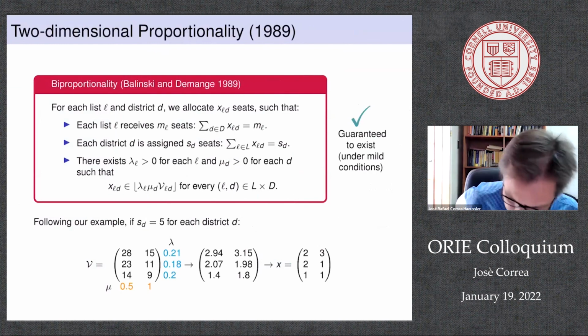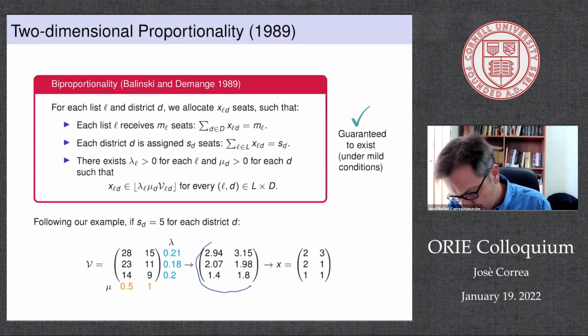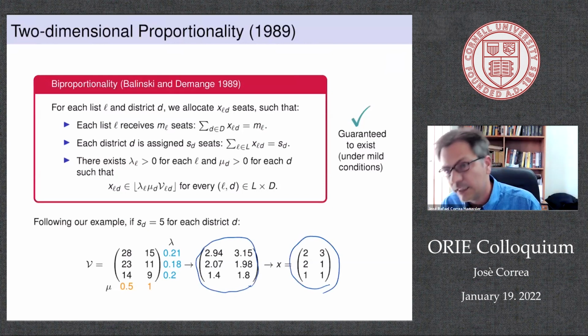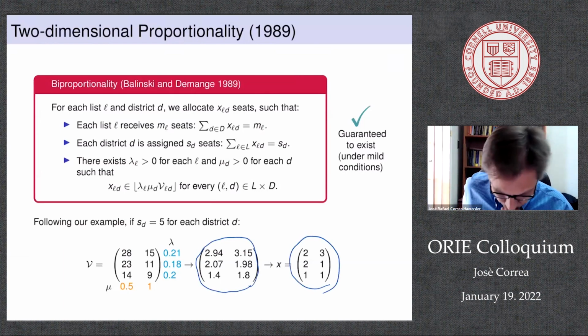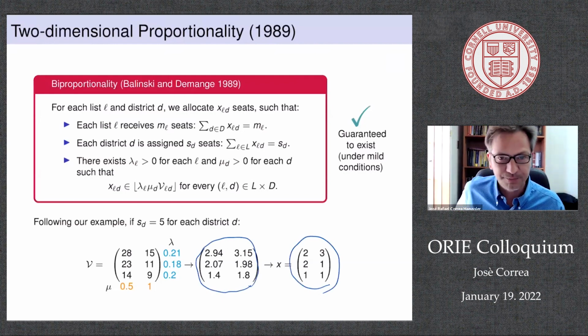Okay, so let's think of the example again. So we have this matrix. We now find these multipliers. The multipliers, of course, are not unique. Not even in 1 dimension is the multiplier unique. What is unique is the outcome, right? You multiply, you get some fractional matrix, you round it down, and you make sure that the marginals are satisfied, and this is the solution. There are many multipliers that do the job, but what actually matters here is the outcome of the rounding process, right? And now you can check that all marginals are satisfied and so on. Cool.